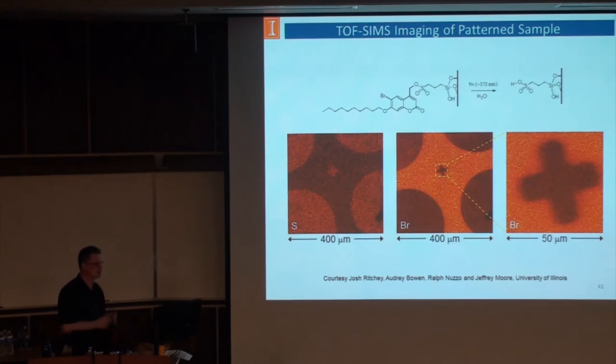This is a local experiment that was done by Josh Ritchie, who has graduated now, I think, from Ralph Nuzzo's group, where they deposited a molecule down on a substrate, and this molecule can actually break under the influence of a certain wavelength of light. So basically he's like, okay, we can put a mask on this and have some of it shown with the light and others not. Can we see the difference?